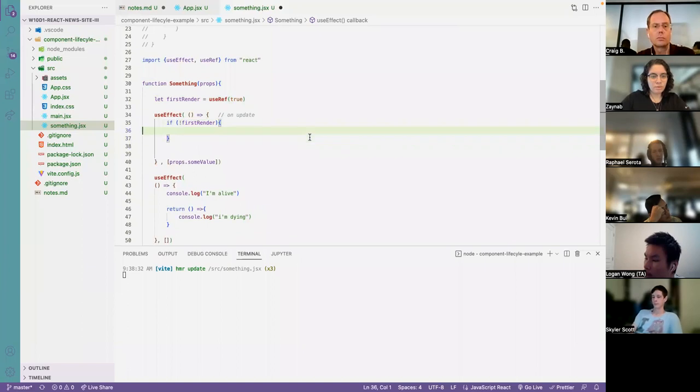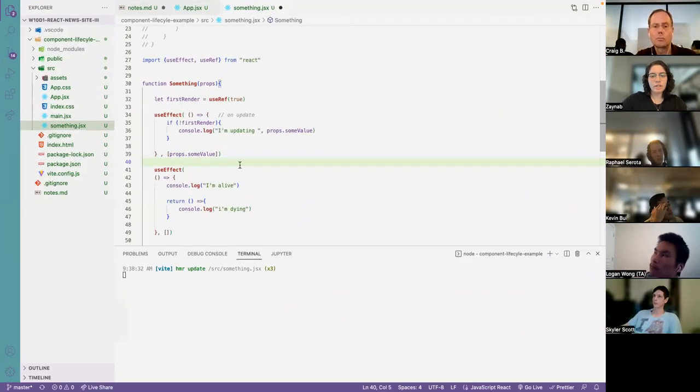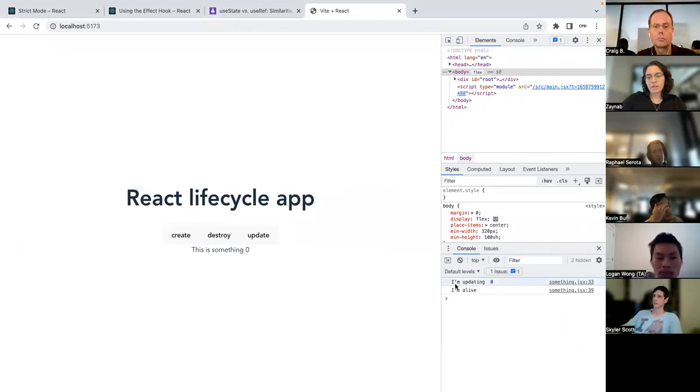This looks good. So if it's not my first render, then I want to show my update, because like I said earlier, it was showing the update whenever I rendered just normally without updating the actual value.